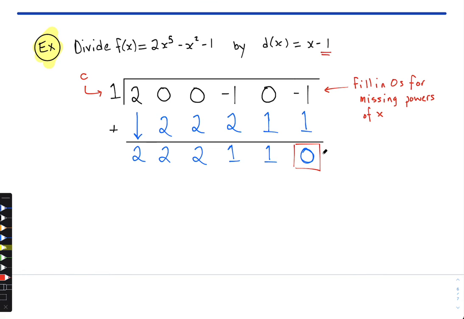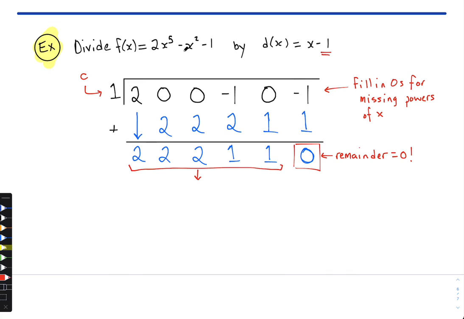First things first, this is my remainder. I actually don't have a remainder, which means we divided evenly, which is very nice. So my remainder equals 0. That's a lovely place to be. And this all in here become the coefficients on my answers.